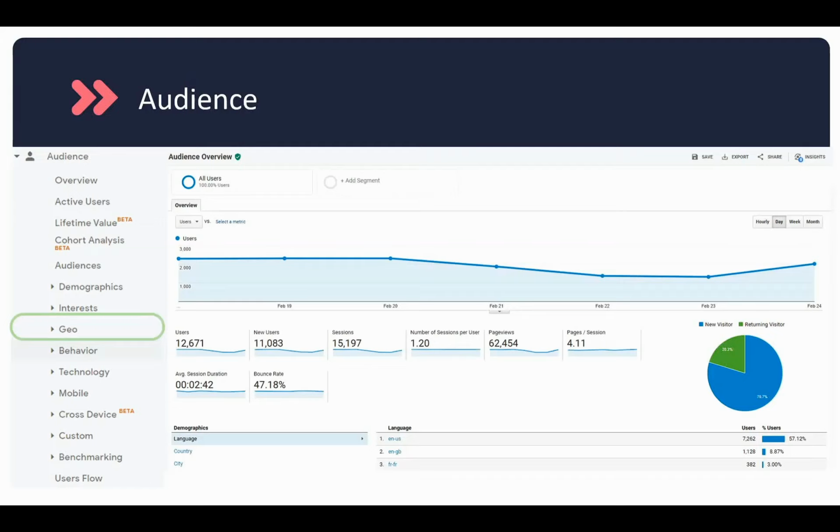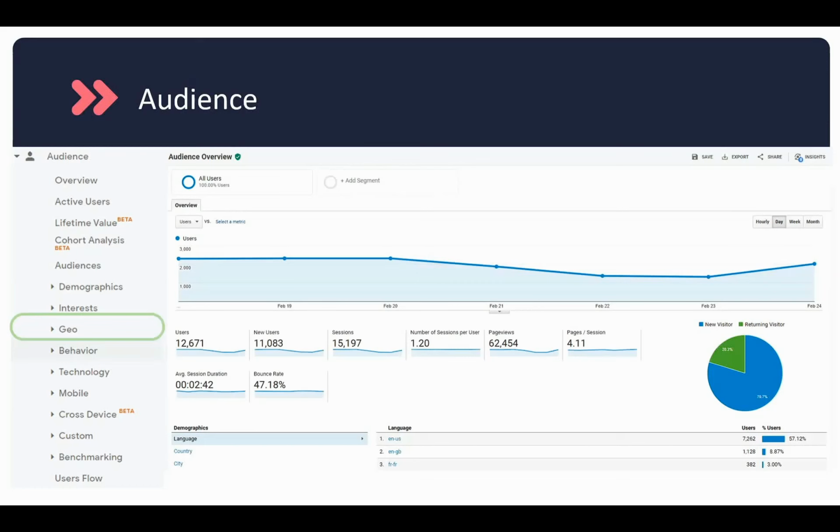Then you have your page views as well. And in this case, the number of page views is quite significantly higher than the new users. This is the demo merchandise account. So it's retail, it's e-commerce. So you would expect there to be a number of pages per session. And in this case, there's 4.11. Then your average session duration and your bounce rate. And you guys all know what that is.